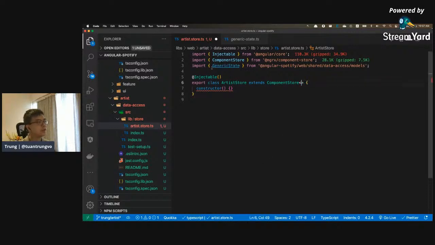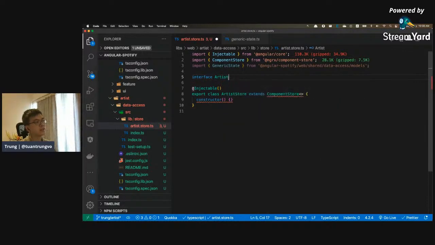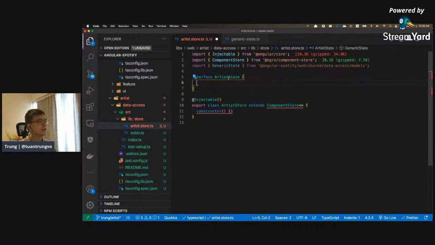So maybe we just create a new thing we call itis state, and then we just extend it. Because here it is just an interface, so I can extend an interface, which is easy. You cannot have a class extend an interface, which is not possible. A class can only implement an interface, but an interface can obviously extend an interface.